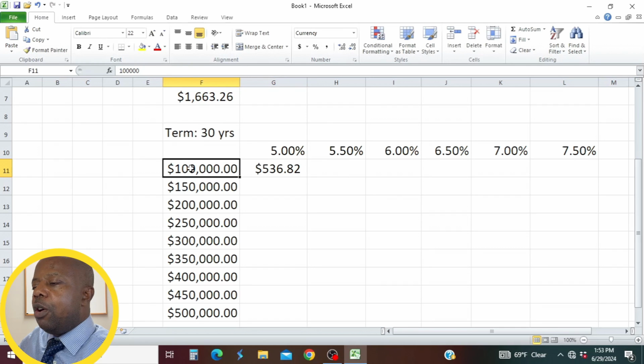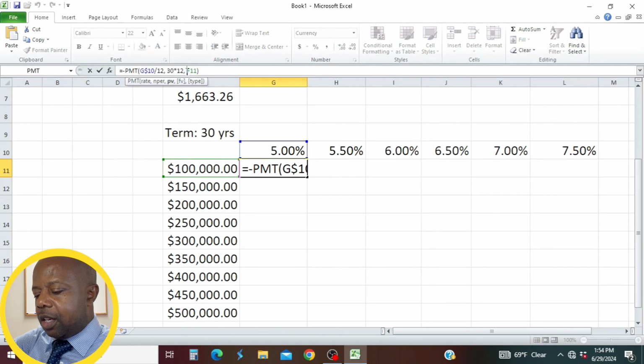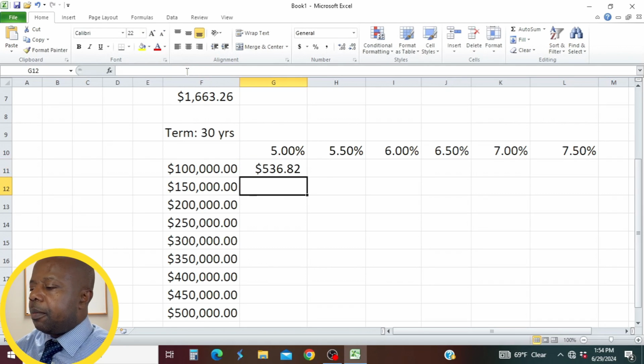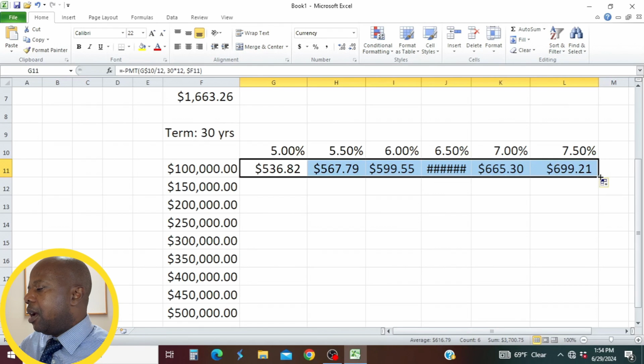Now for our loan amount, we want it to track column F. So I'll enter the $ beside F. So once I finish, I have my formula formatted. Then I can simply copy and paste.